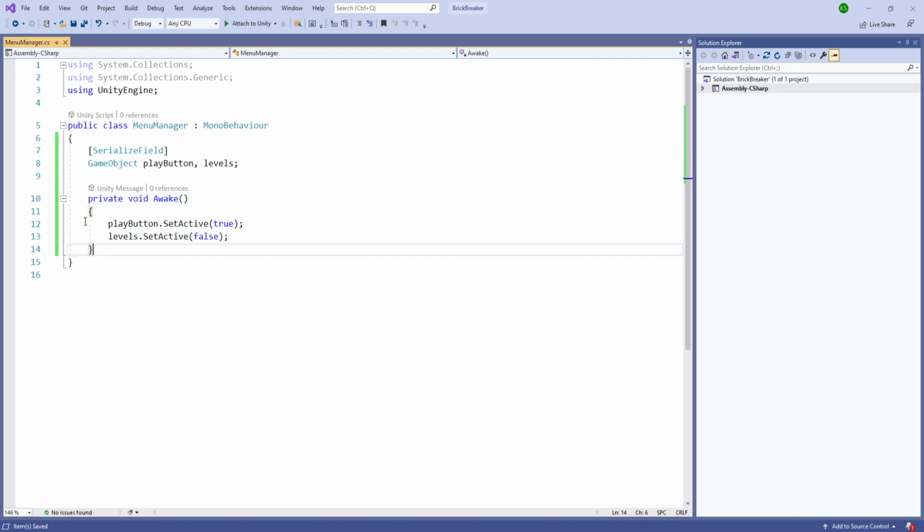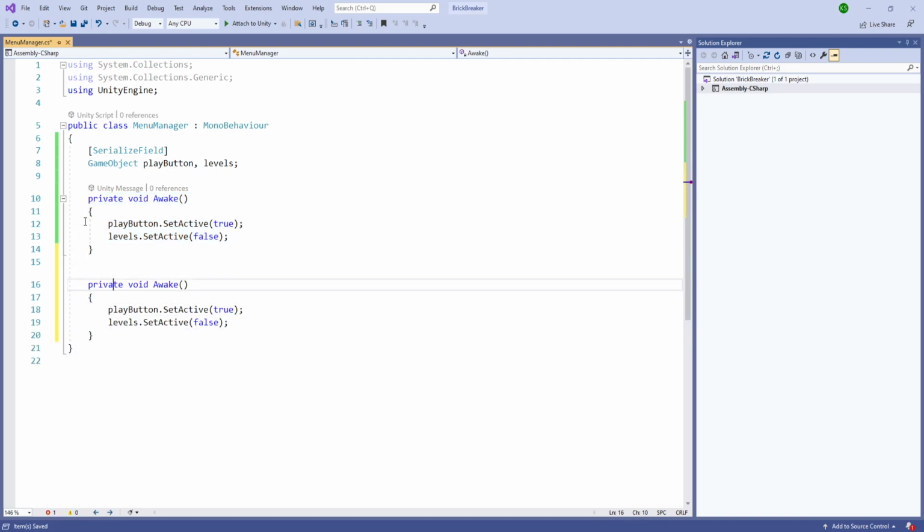And let's copy it, and here instead of private, let's make it public, and instead of awake, we'll call it play pressed. And here we'll just do the reverse. We'll hide the play button and we'll show the levels.